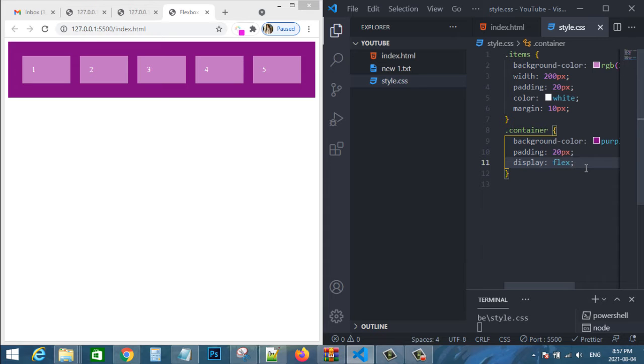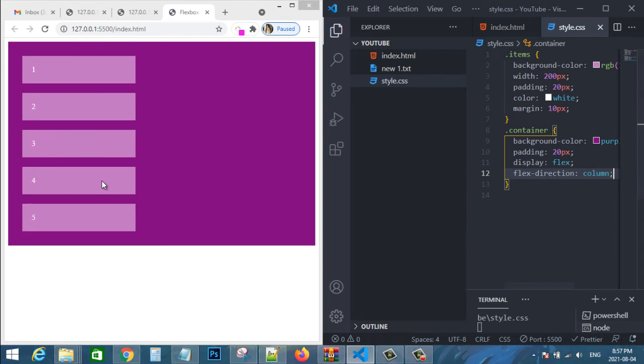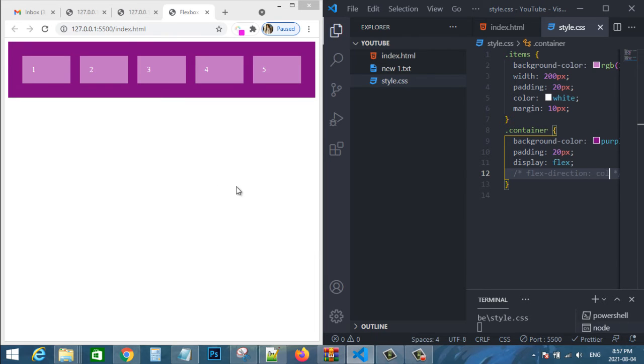So basically the display flex property works with another property called flex direction. If the direction is column, then it will display vertically as it was displaying before, but that was without the use of flex actually. If we use flex, we get added benefits. So if we put column here, it will function the same as before. As you can see, it is the same as before. But if we put nothing here, then it will align them horizontally. So basically by default we have the row property given here. So if we use row, nothing changes, it's the same, because by default we are already using that property.